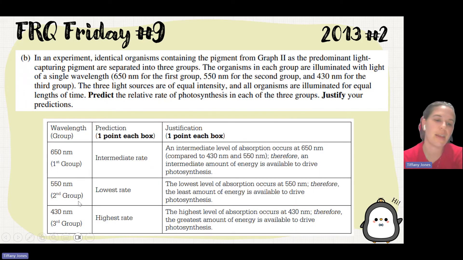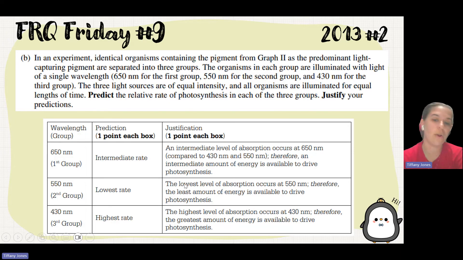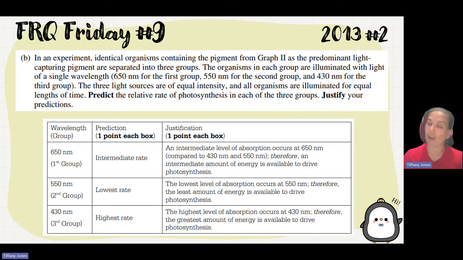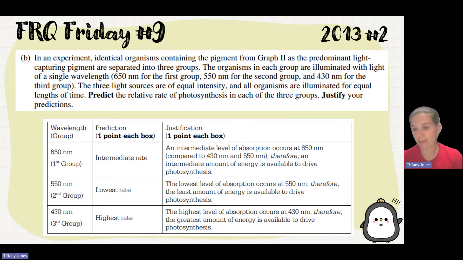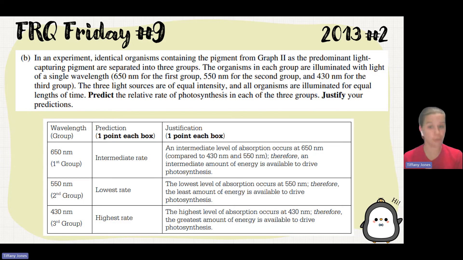So the conclusion is: 430 nm gives the highest rate, 650 nm is intermediate, and 550 nm gives the lowest rate. The justification: the highest level of absorbency occurs at 430 nm, providing the greatest amount of energy to drive photosynthesis. 550 nm has the lowest level of absorbance, so the least energy is available. 650 nm has an intermediate amount of energy and thus an intermediate rate of photosynthesis.